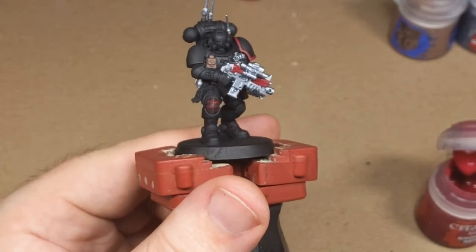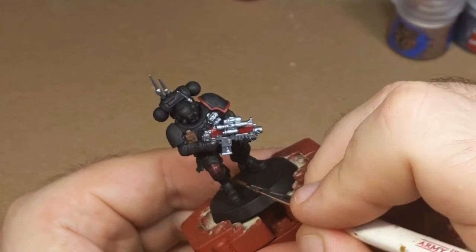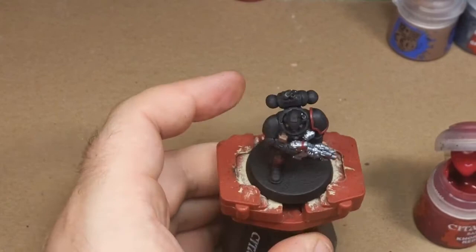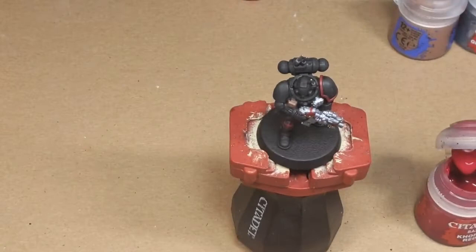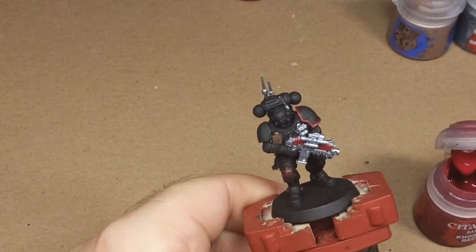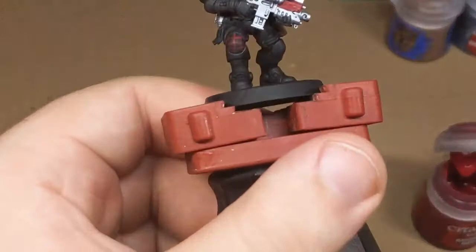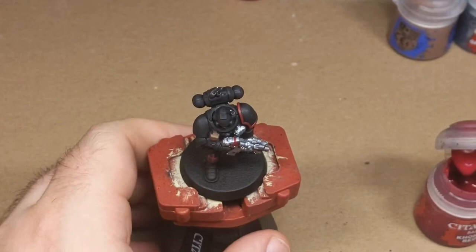First I'll see if I can get that red dot off the black armor. It dried too much already — not a problem. I'll show you how to clean this up: use Corvus Black, which is slightly lighter than Abaddon Black, and just come in and coat that dot right over it, turning it into a highlight. That will blend right into the rest of the black. You just want to not use your darkest black because that will stand out against the finish you've applied to this model.